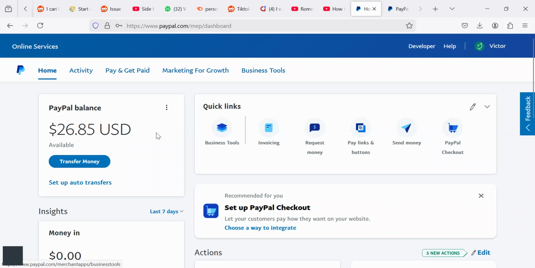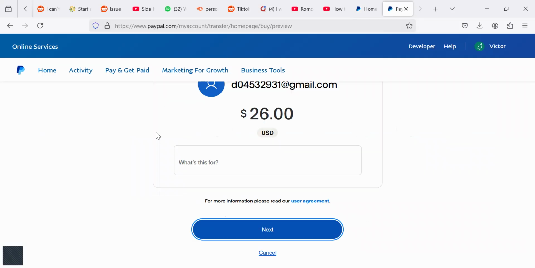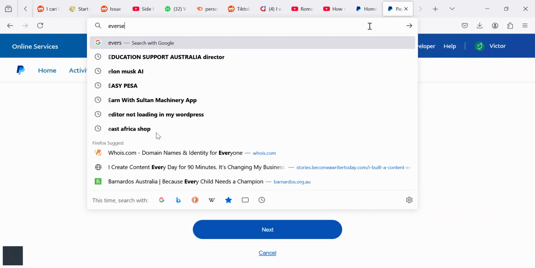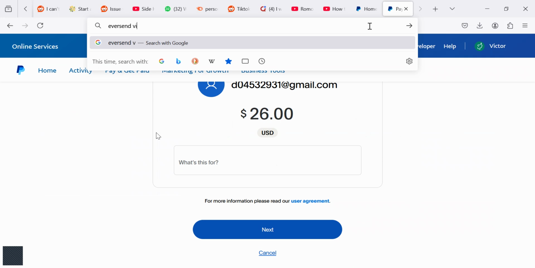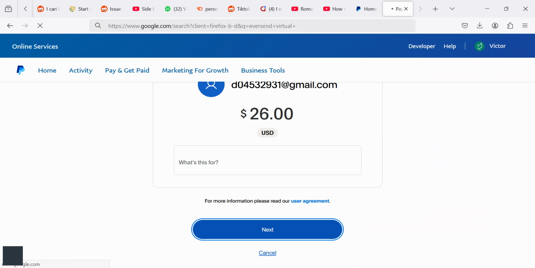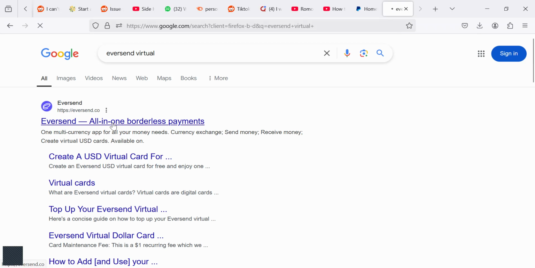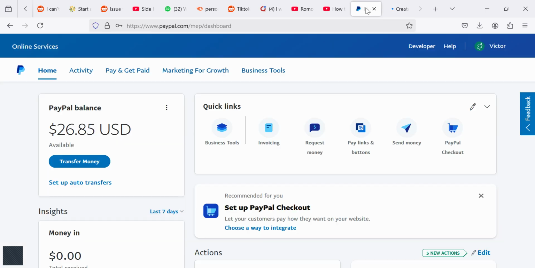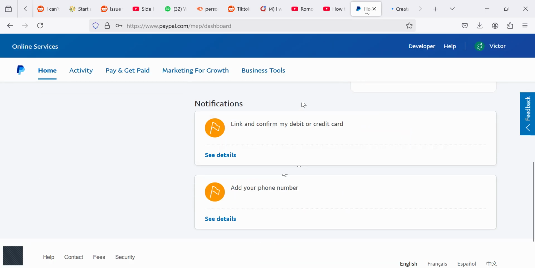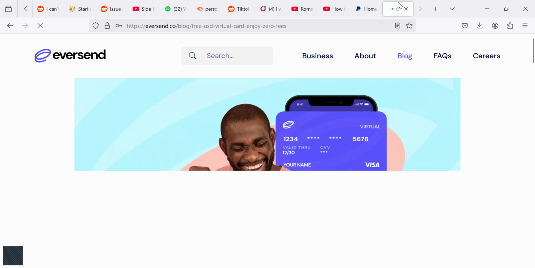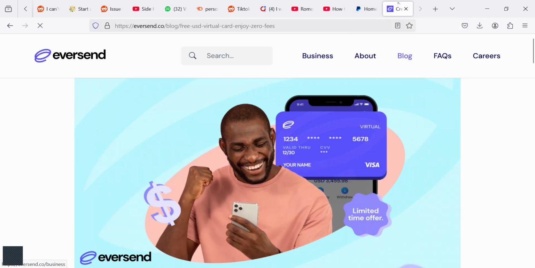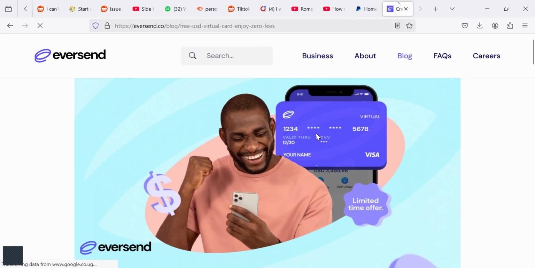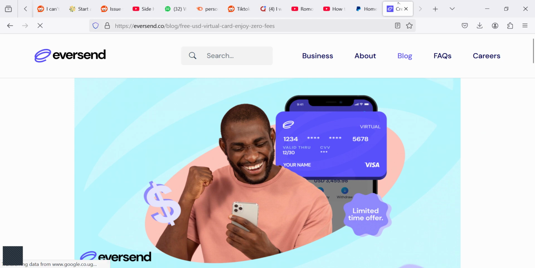Another option is you can link a virtual card. Where I am, we use the Eversend virtual card. It works this side of the country. You create a USD virtual card, then you link it in your account. When these guys give you this virtual card, this is not a bank.